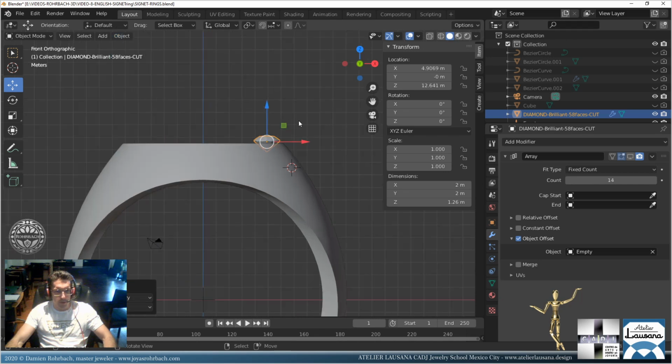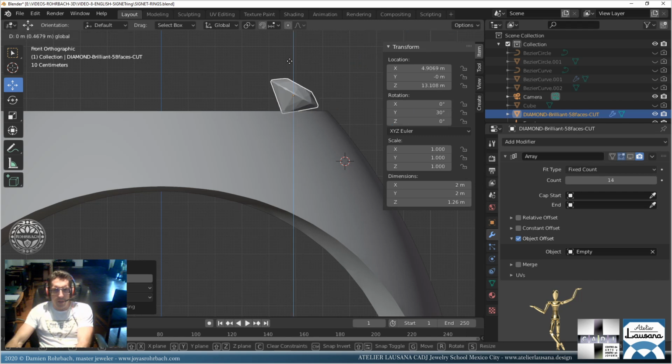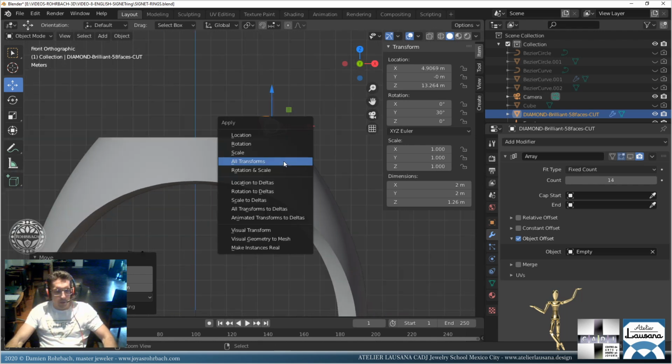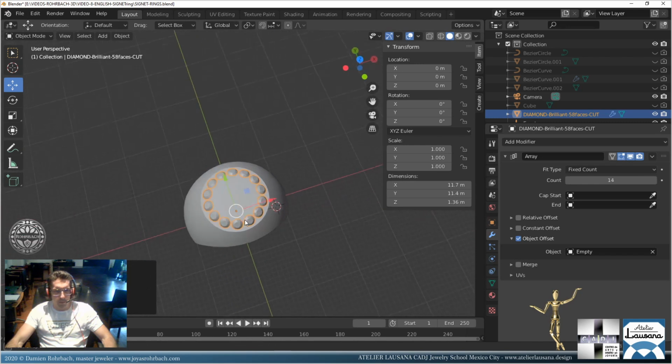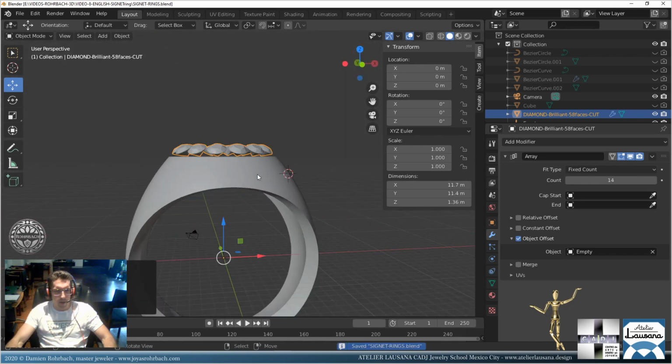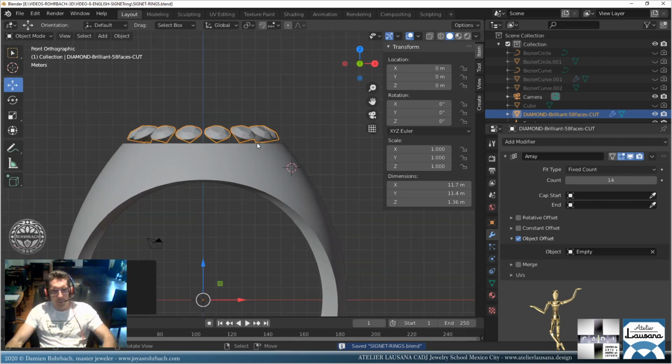Let's put the origin to stone again. Let's rotate the gemstone 30 degrees. Let's put it higher right here. Okay, let's see. Control A, all transforms, and let's turn on the modifier again. Okay, this is what I have. That's pretty nice.